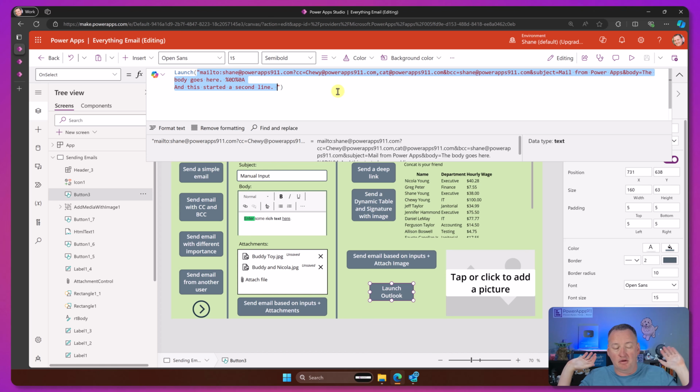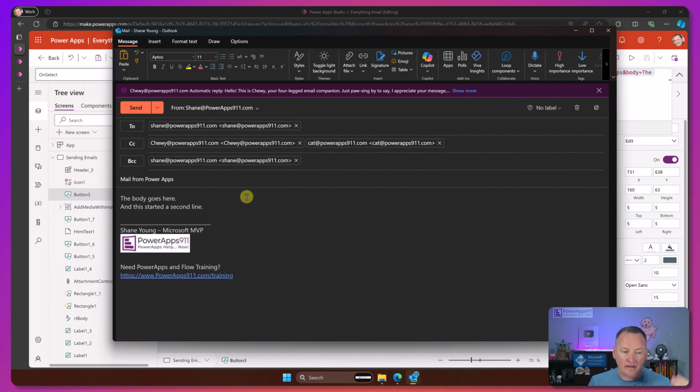I don't know, name another mail client at this point in my life. Then that would open, right? So if we press this button, boop, over on my other monitor, it opened up this email. Look, you can see that it's pre-configured, right? But it's using Outlook. So I could go in here, I could edit this, do whatever. It's just an Outlook email that just opened up with a bunch of stuff pre-configured.